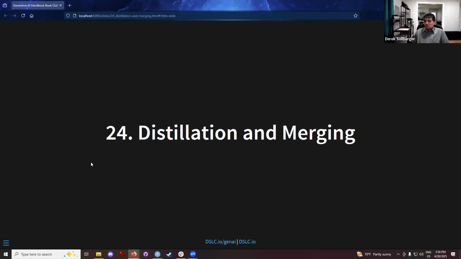All right, so when I was skimming through these materials, this whole section is about fine tuning. I just kind of assumed that the last one would be less important, and at least for our purposes, distillation might be the most important. So I wanted to make sure to have some time for this. And there's another concept called merging, but as of the writing of the genai handbook, there's not much on that right now.